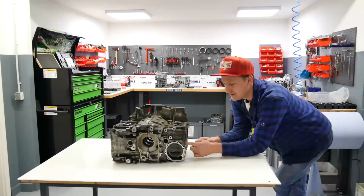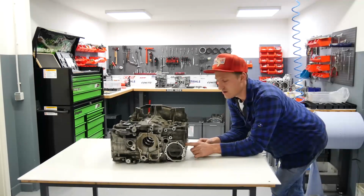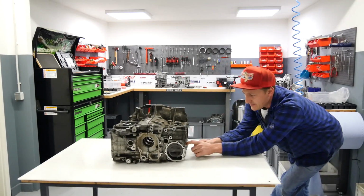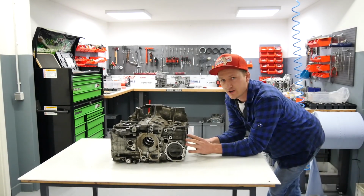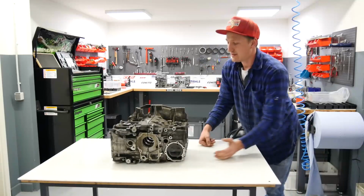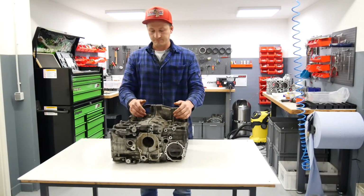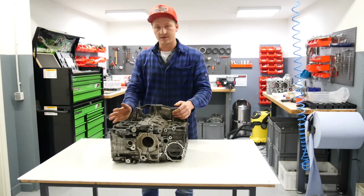We check the cylinders, if there are cracks or things we can't repair with boring and honing. If everything is okay, we start the cleaning procedure, and that's the first step. Let's go!